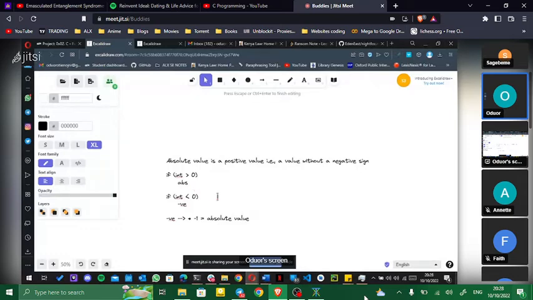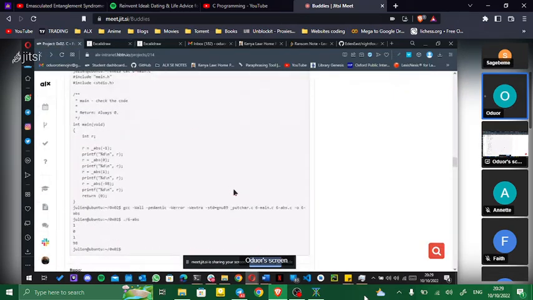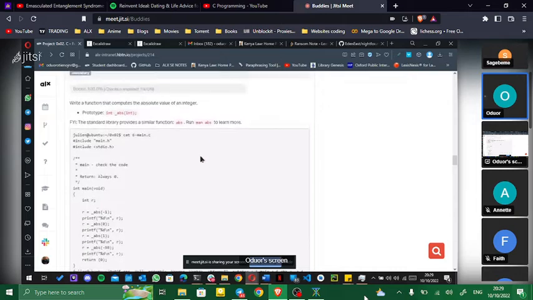So just as simple as that, we'll just check for a number. If the number is greater than 0, it's an absolute value. If the number is less than 0, it's a negative value. If it's a negative value, you change it to an absolute value by multiplying it by -1. Yeah. Okay. So let me just do that practically.